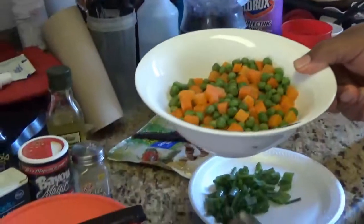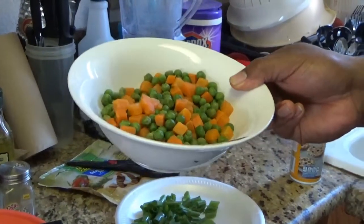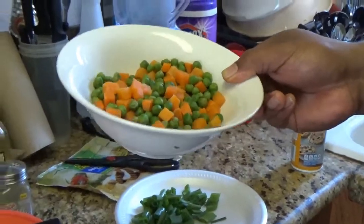And how I cook these, I just put a little bit of water on them and put them in the microwave for about 2 minutes and then strain them, because you want them warm, but not too warm, because you want to keep the firmness.